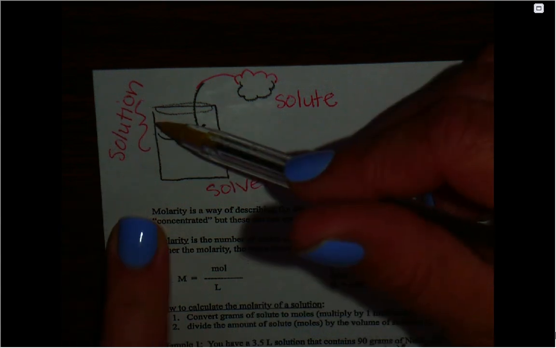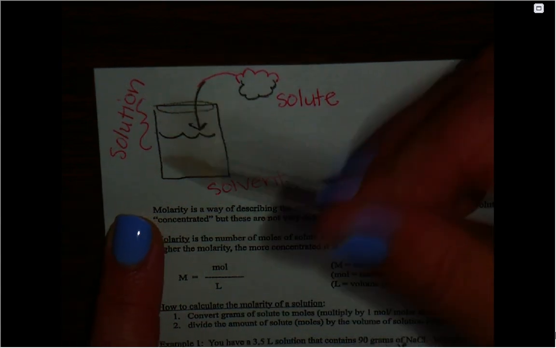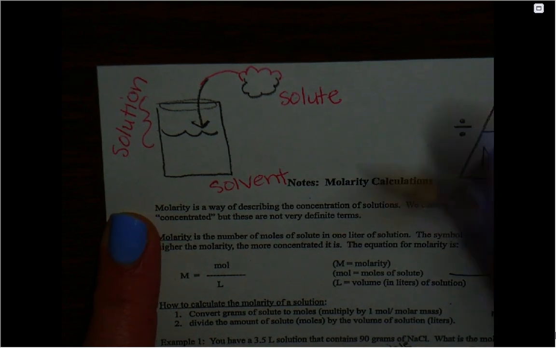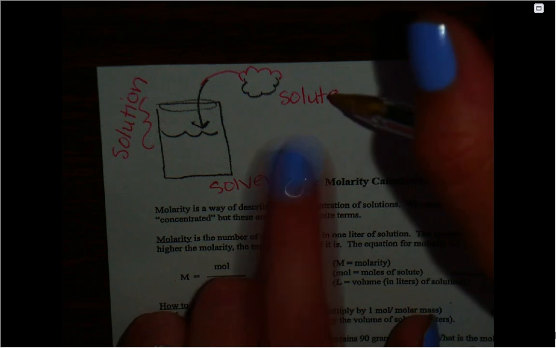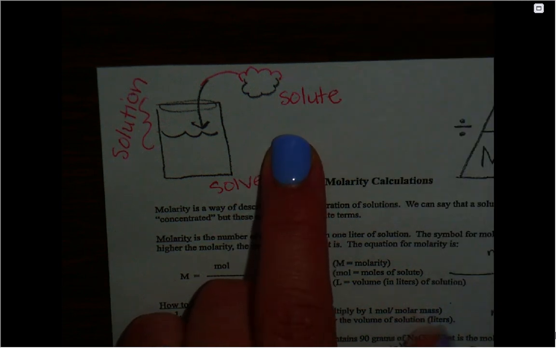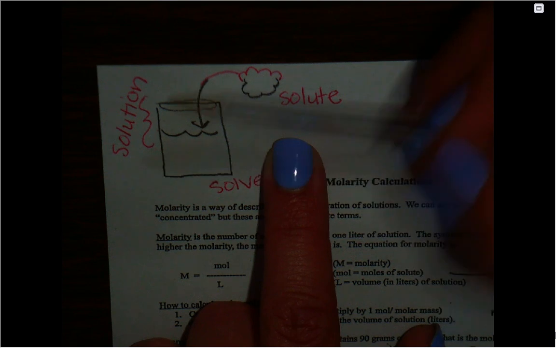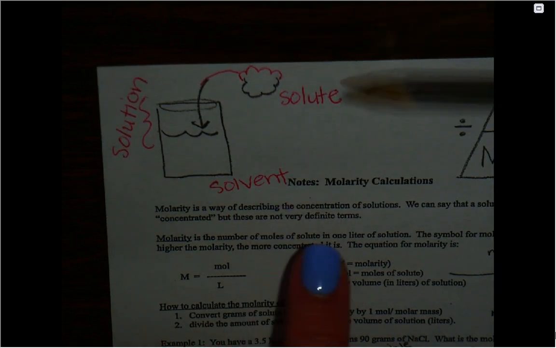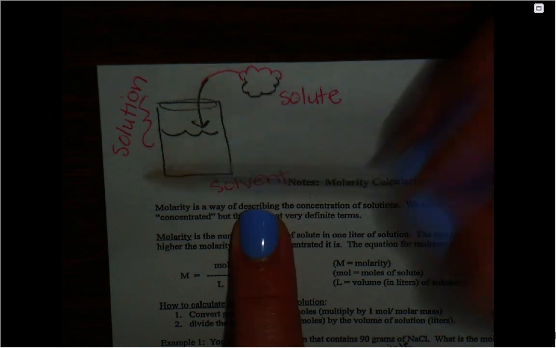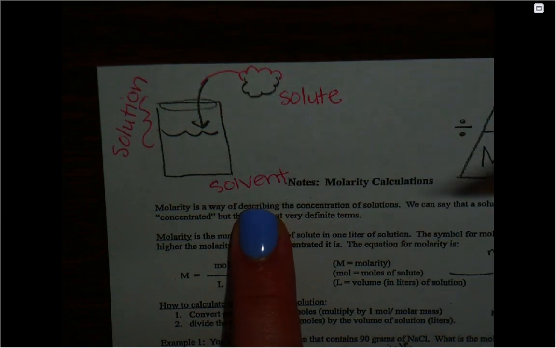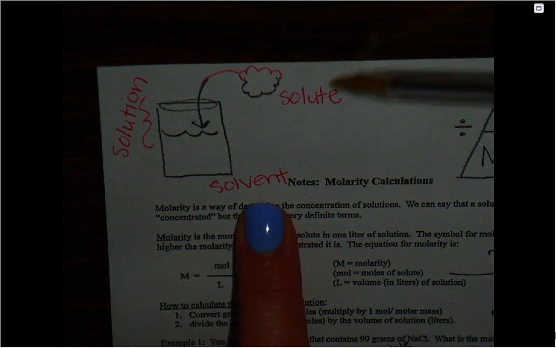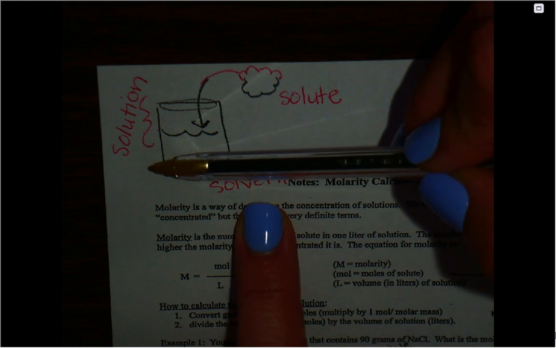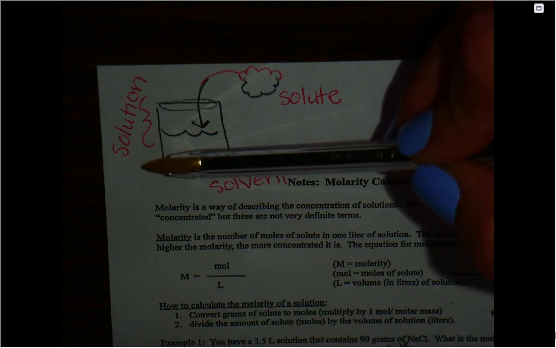We're now going to talk about the concentration of a solution, and what that is, you already know. If you have more sugar in your juice, it tastes sweeter. That's more concentrated. So that's a ratio of solute to solvent. You have more of this, less of this, higher concentration. If you water it down, you have more solvent, less solute. That's diluted. That's a lower number. So that's what we're working with number-wise.